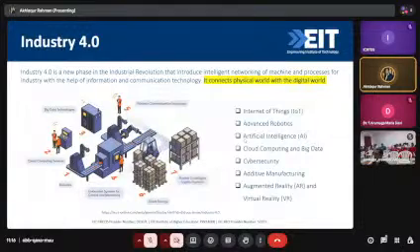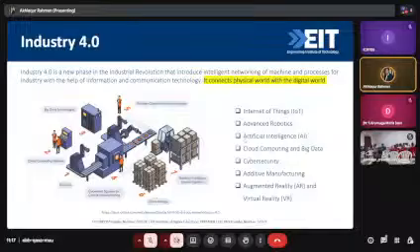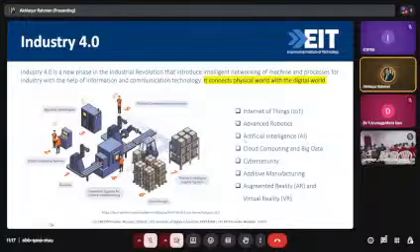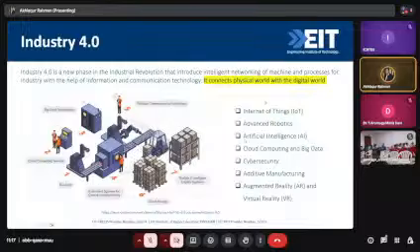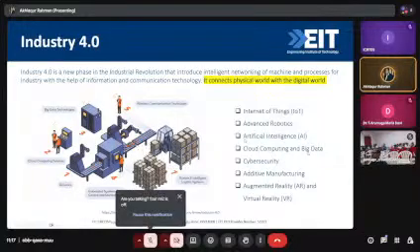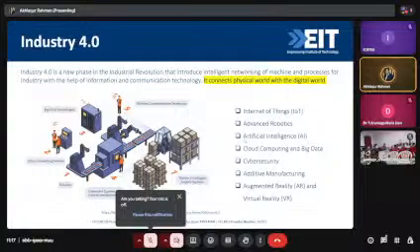It's a new phase in the industrial revolution where you have intelligent networking of machines and processes with the help of information and ICT. Essentially, the world is cyber physical. It's in the cloud, for example. You have technologies like IoT, advanced robotics, and obviously AI now, the biggest part. You have cloud computing, big data, cybersecurity, and additive manufacturing. All of these are integrating together to make operations smoother than ever.